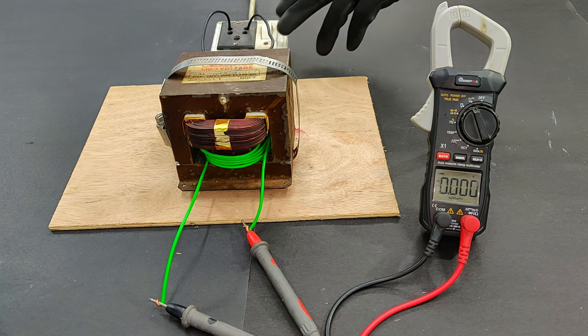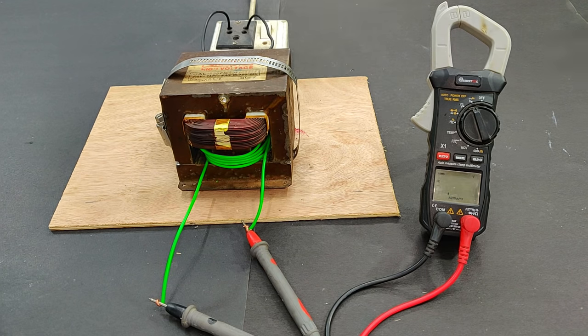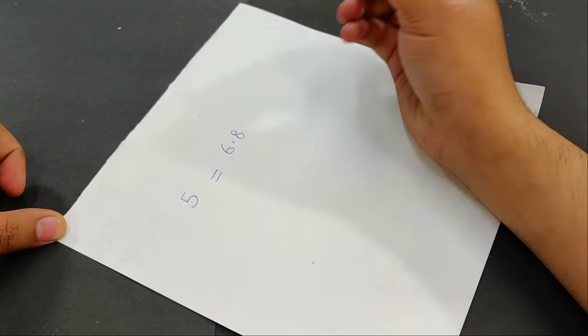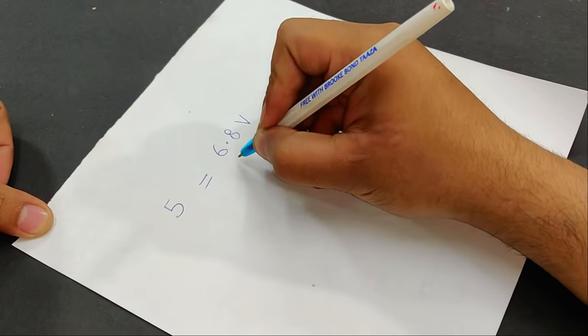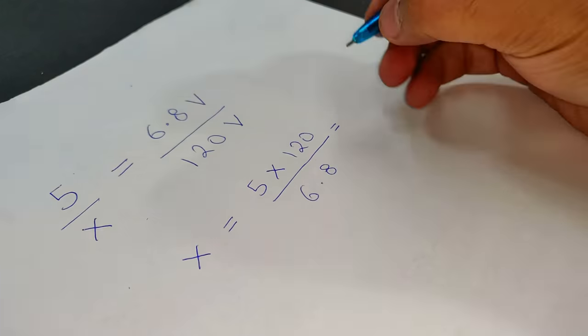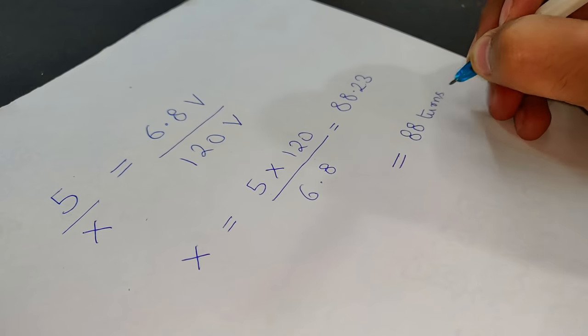The secondary voltage with 5 turns is 6.78 volts AC. If for 5 turns I'm getting around 6.8 volts AC, then for how many turns am I going to get 120 volts? 88.23, so 88 turns.